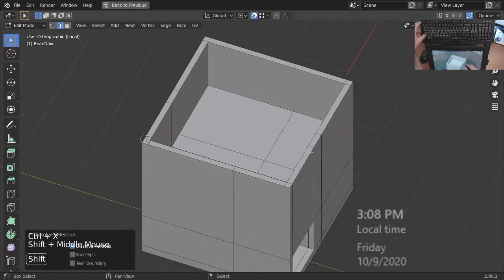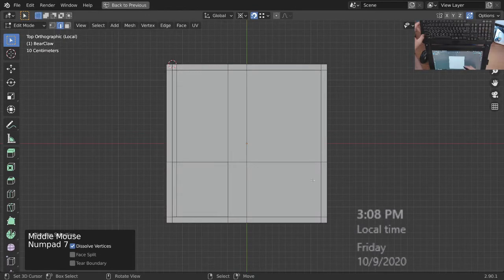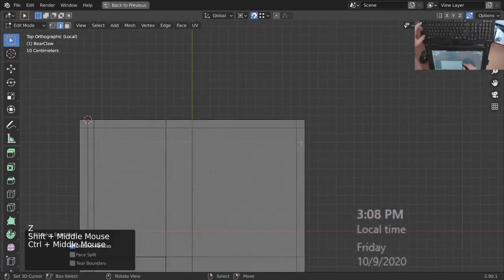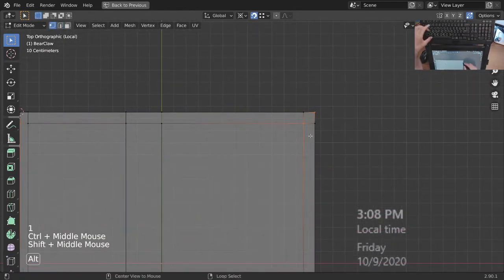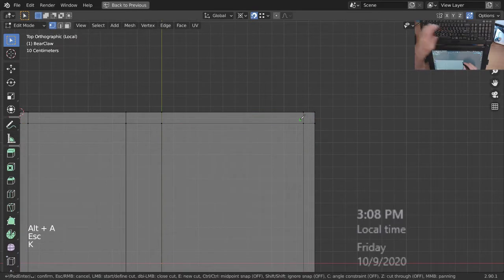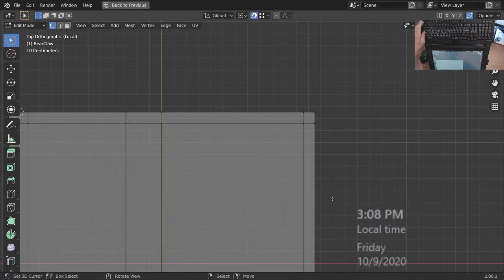Control X. Go to the top view again, in the wireframe, in the vertex selection, Alt A, use the knife, and it gives you some options. I can see them down here. Z is cut through, it's off. So I just hit Z. Let me go again.